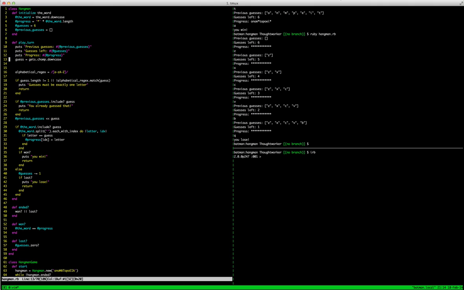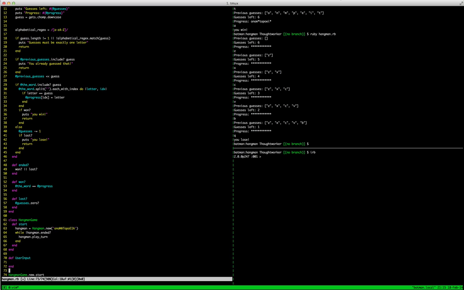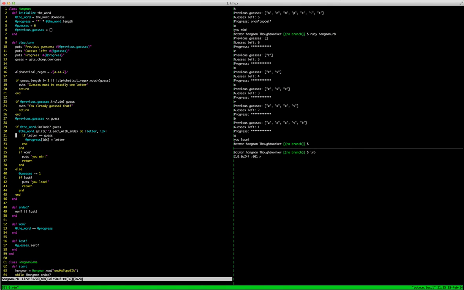So I think I'm actually going to start with the getting input part because I feel like this is a different responsibility, and we can pull this out into a separate class. Right, so maybe we'll say we have a user input class, and I'm just going to make it a class method, and we'll say like get guess, and that means gets chomp down case, which is exactly what we had up here.